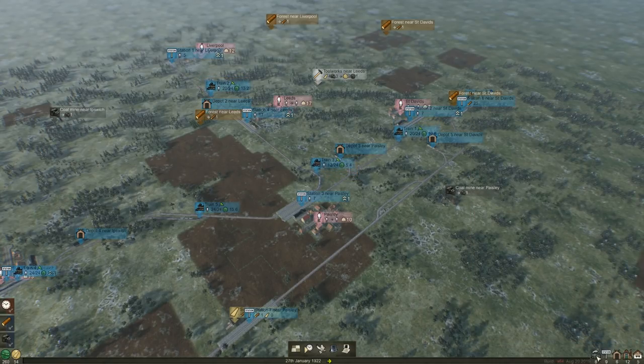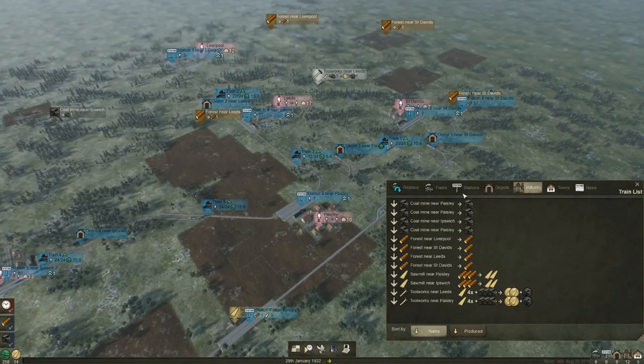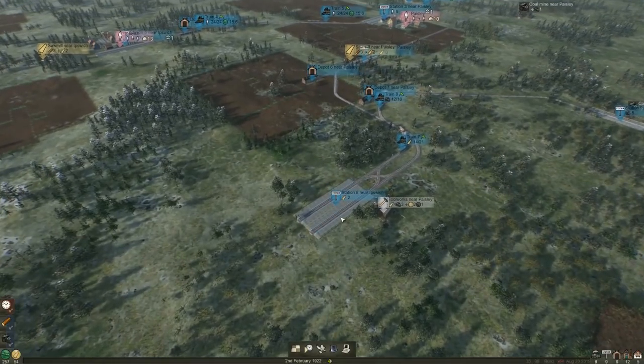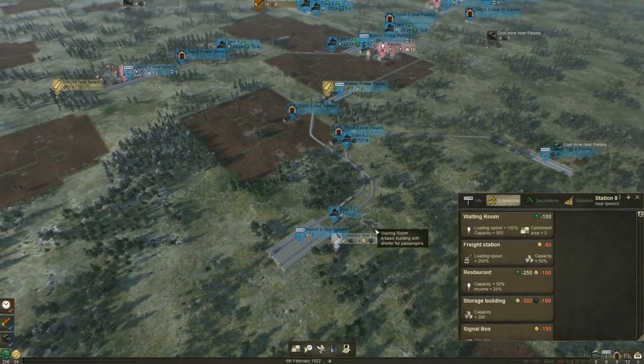We've got other lists there showing the trains, the replacement option, we've got stations, what's happening there, different depots, we've got the industry and what produces where and where it goes, towns and news, which is nothing. Right, so that's upgraded. Do we want to upgrade this? Extensions waiting room increases the capacity and loading speed.